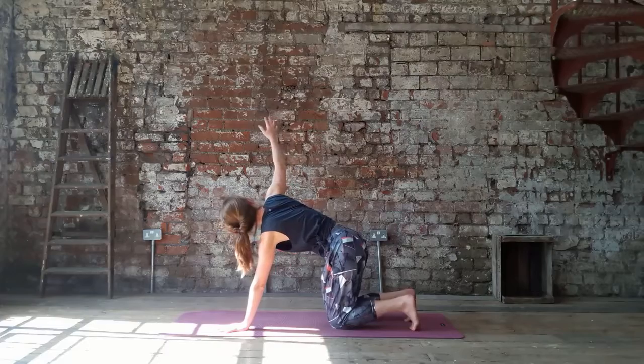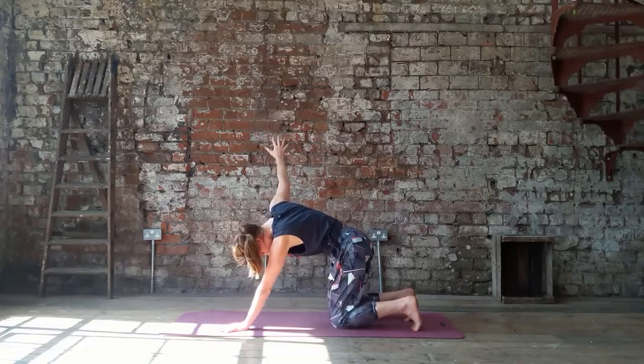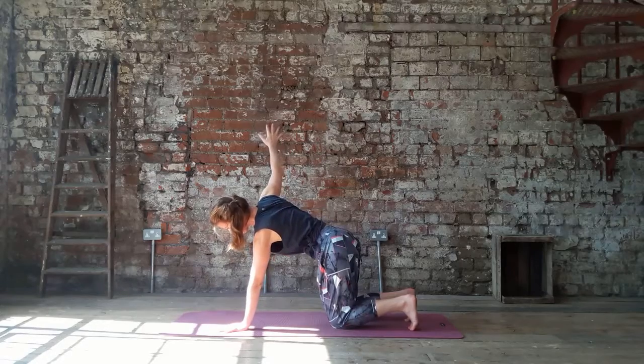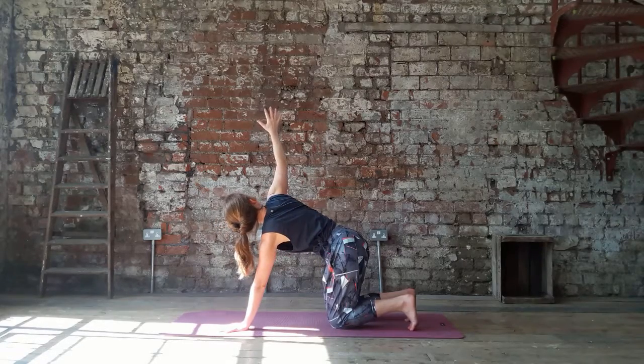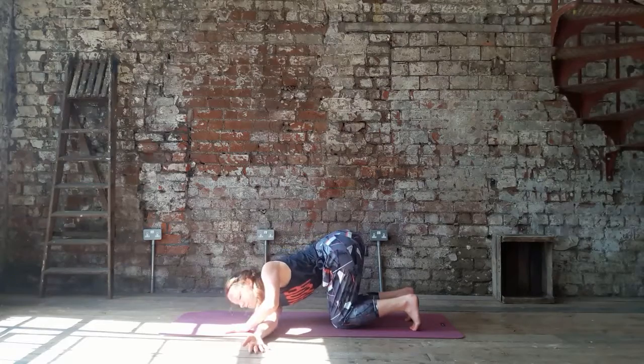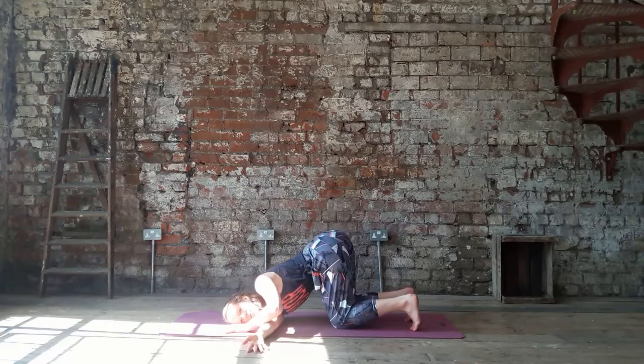Reach your arm up, check out your hips, whether they're still parallel right on top of the knees. Roll the shoulder out, hug it back into the socket, and then lengthen the spine a lot. Now breathe in, and with your exhale, guide your hand underneath the left to bring your right shoulder down on the floor or as close as you can.